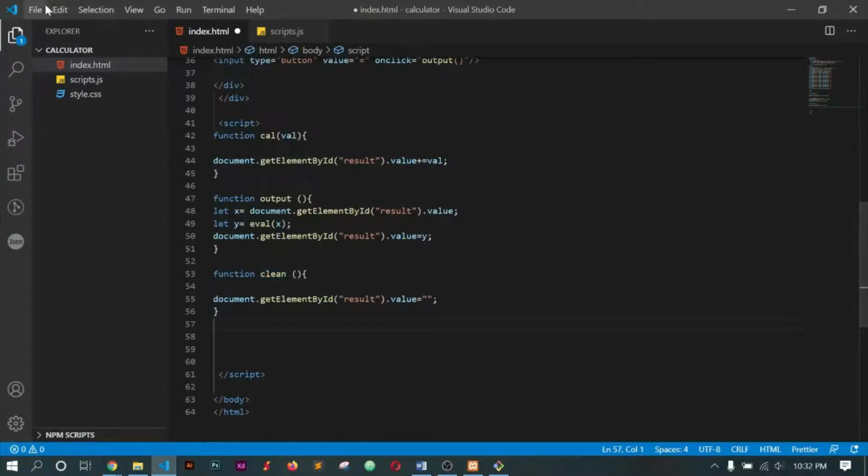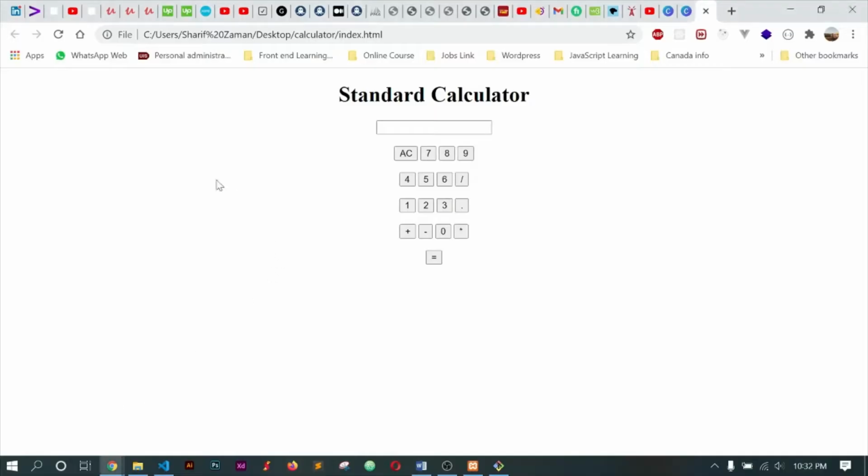So now we are going to save it here, go to the terminal again and check it. If we do 52 plus 45, as you can see, now it works, and if you clean it, it works.